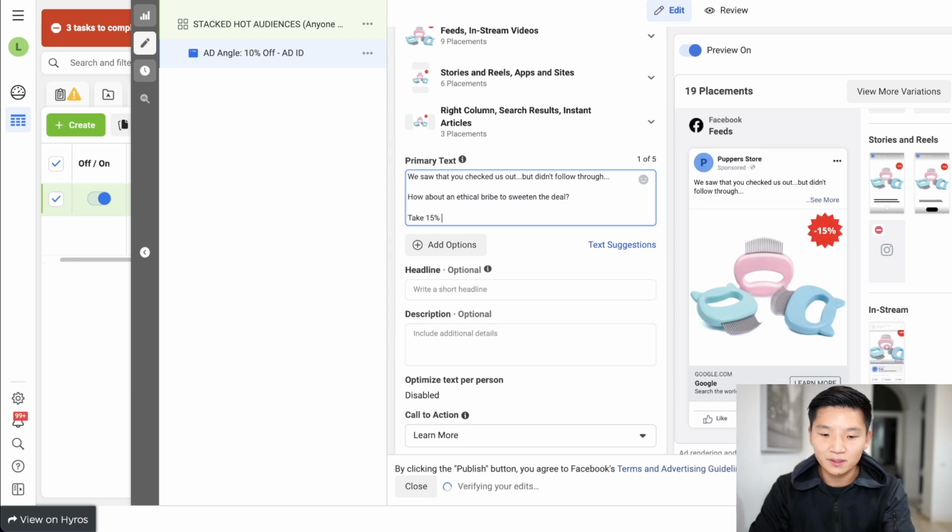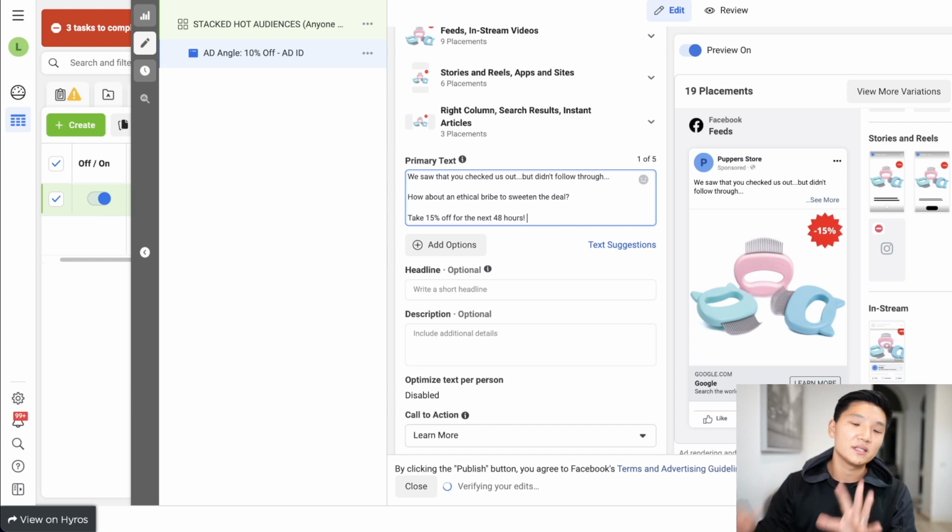Take 15% off for the next 24, let's do 48 hours. Okay, something like that, right? So this is obviously a hot ad to just try to get those last kind of people, just to push them into the purchase bundle, right?